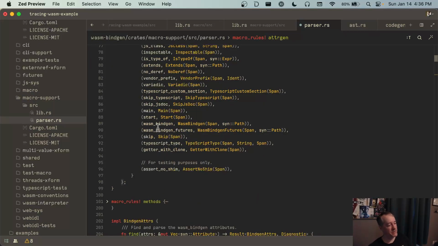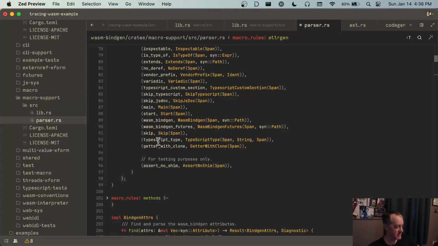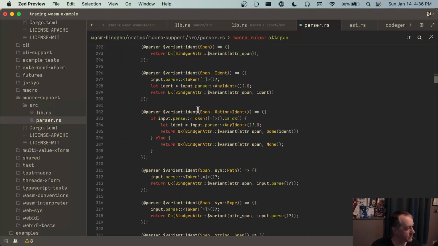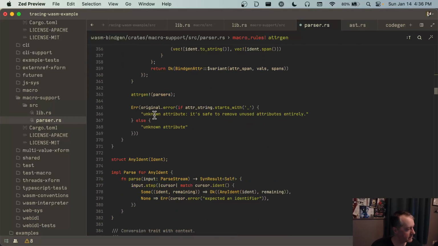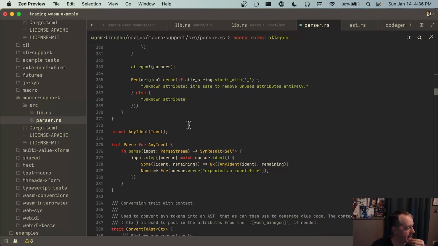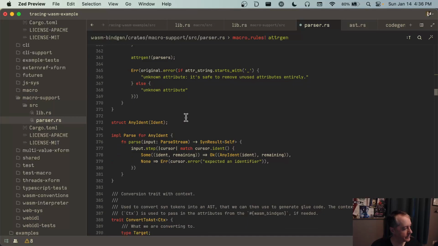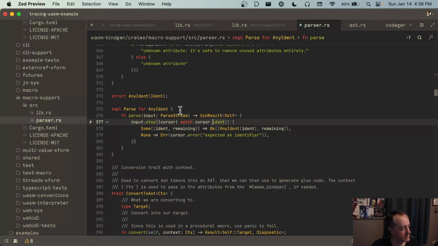So okay, we've got macros on macros, which is yuck. Interesting. Okay, where were we? Right. Okay, so this any ident is just a wrapper type for accepting any kind of identifier from the stream.